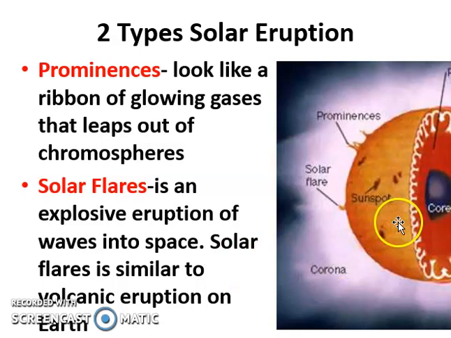Is there any volcano in the sun? No, there is no volcano in the sun, but the gases are exploding. Remember, it's a ball of gas. So different gases in the sun mix and combine together, and the result of that is an explosive eruption. And then we call it a solar flare. Try to imagine how the volcanic eruption looks.